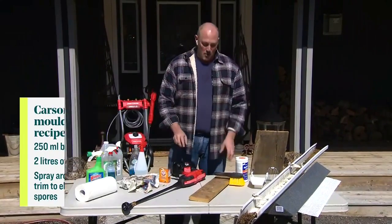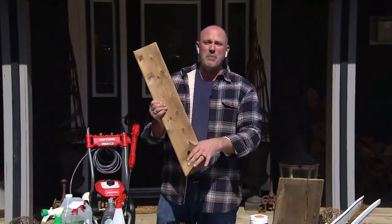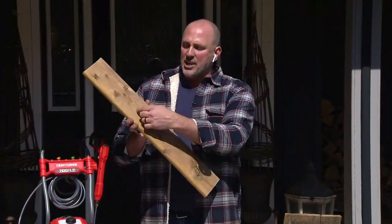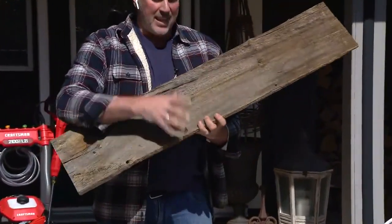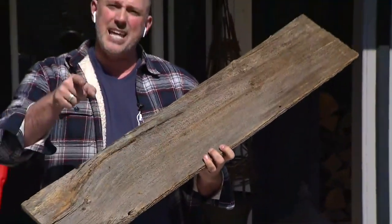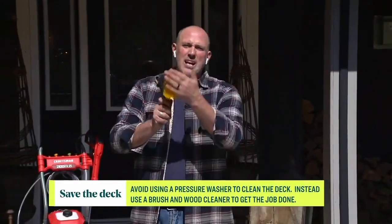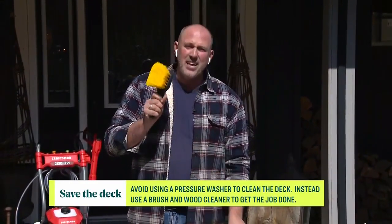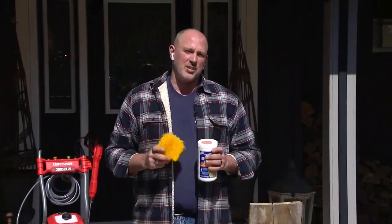What you don't want to use a pressure washer for is your deck. A lot of people have used pressure washers and even these power cleaners on their decks — you need to avoid that. What happens over time with all that heavy pressure is you start getting pitting in the wood. This piece of old barn board shows the exact same thing — rain continues to chew away the fibers, and you accelerate this process by using a pressure washer. Instead, go with a simple boat brush. They're not as strong, but they still do the job, and you can get ones on poles. Combine this with a stain eraser or something specifically designed for wood, and you get the stains out without causing extra damage.